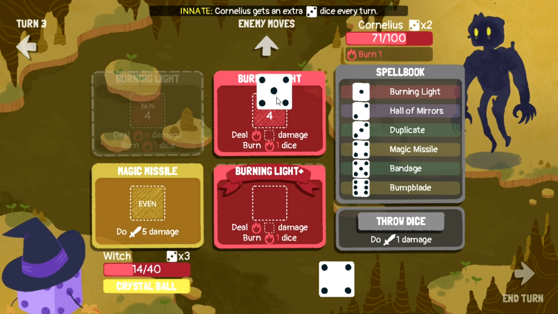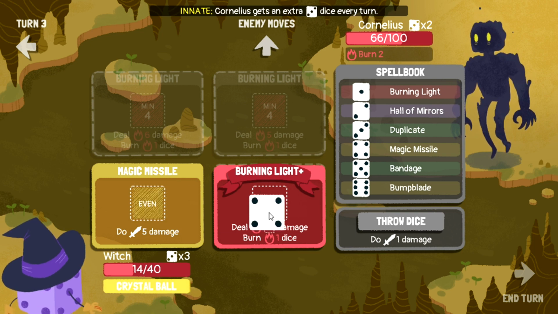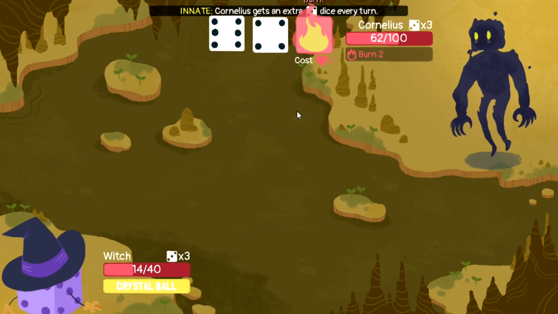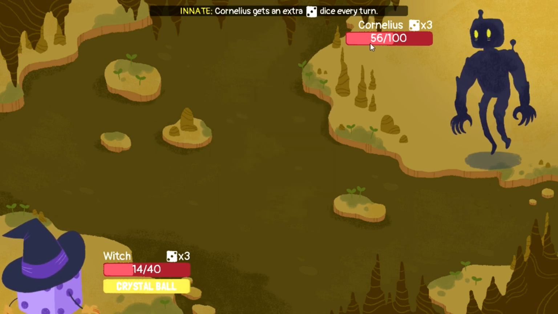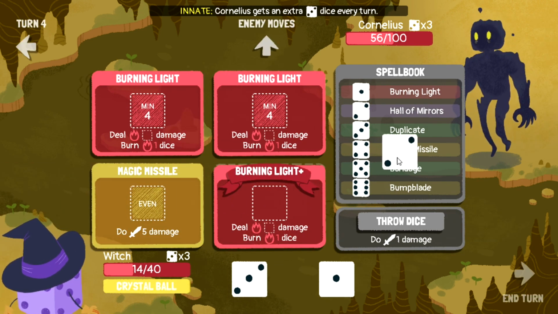I might make a Hollow Mirrors after this. 5 damage is better because he only has 2 dice, right? He doesn't. Does he get 3 after this one? He might get 3. Yeah, he's got 3, so take the burn. It's 11. Okay, I'm doing pretty good. Scaling through this, alright.